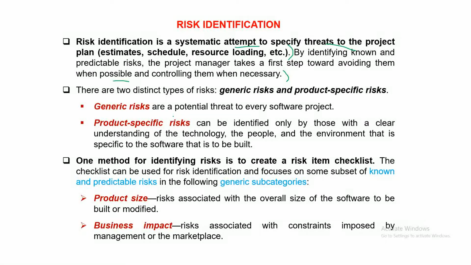Product specific risk means these risks are dependent on your software development environment. It is related to your application, your product that you are working on, it is related to your company only. So this risk can be identified only by those with a clear understanding of the technology, people, and environment that is very specific to the software that you are trying to build.